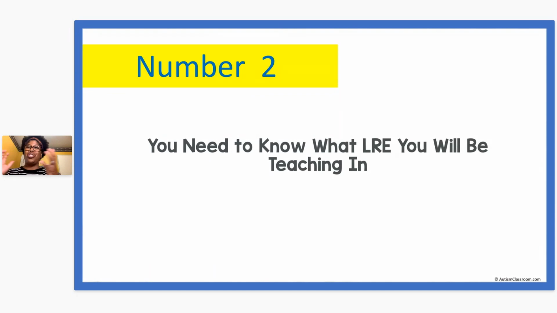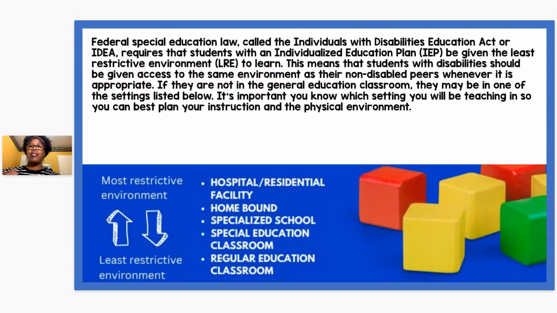Typically, I teach this in the summertime or in the springtime when people are just getting their assignments, but you're already in the middle of the school year. So, you probably do know what LRE you're going to be teaching in. So you kind of have to bear with that. But if this was new, if you were moving to a new school or teaching in a new classroom or a new system, you would want to know, okay, what is the LRE? What environment are my students going to be in if they're not going to be in general education?